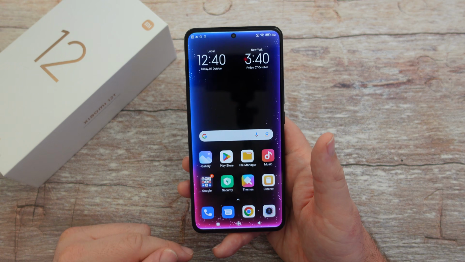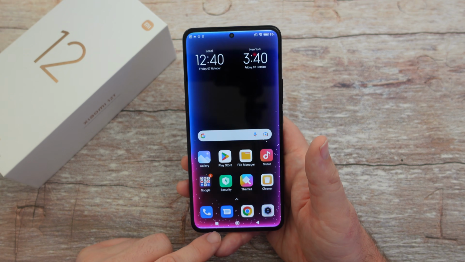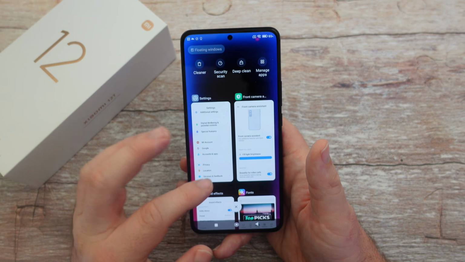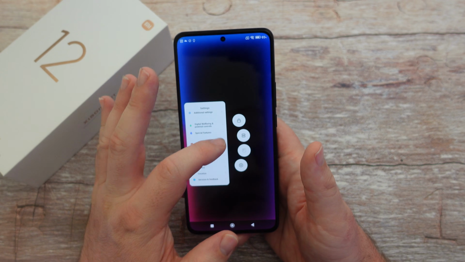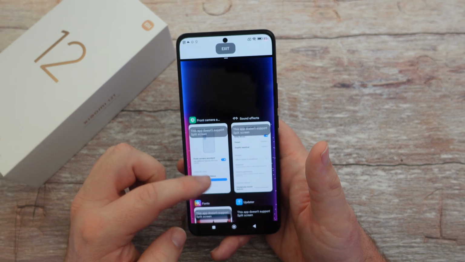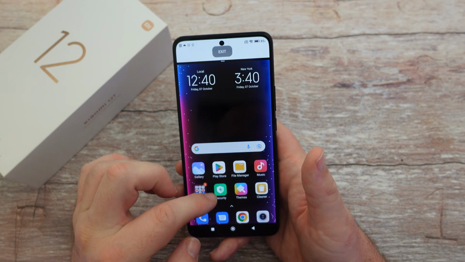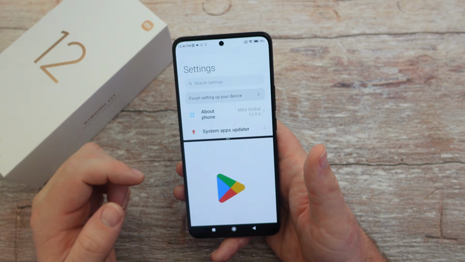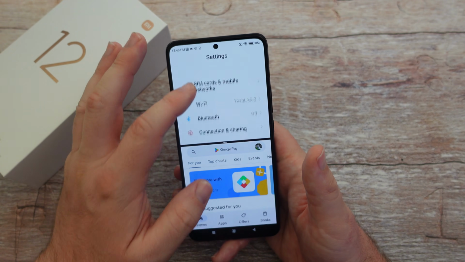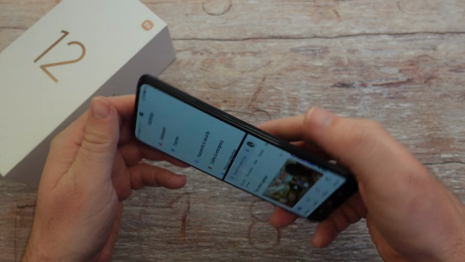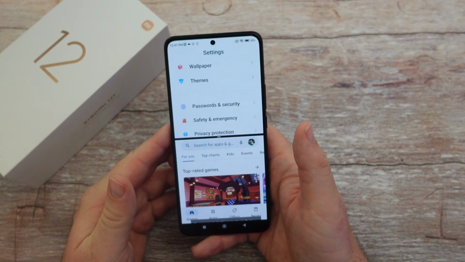If you want to run multiple windows on here, just hit the recent apps button, press and hold on the app. You'll see this, tap that, and then you can find another app that you want to open up. And maybe you can just hit the home button and bring up all your apps. And now you have 2 apps running at the same time on here, and you can turn it and make it the way you want and do whatever you want.